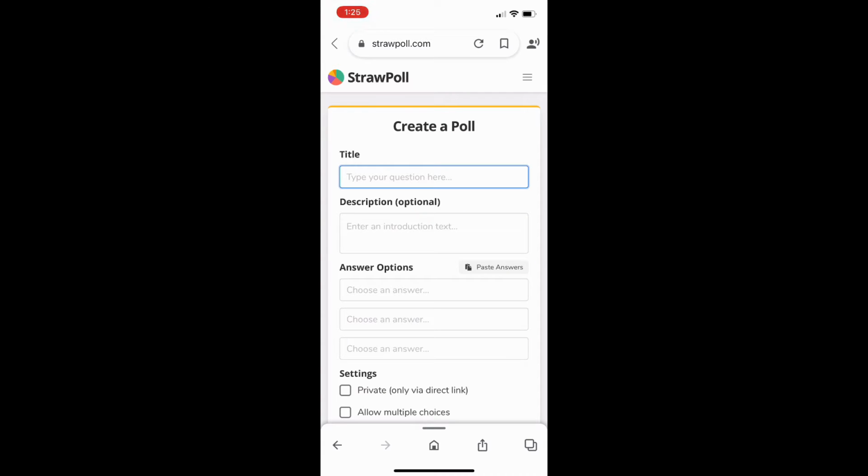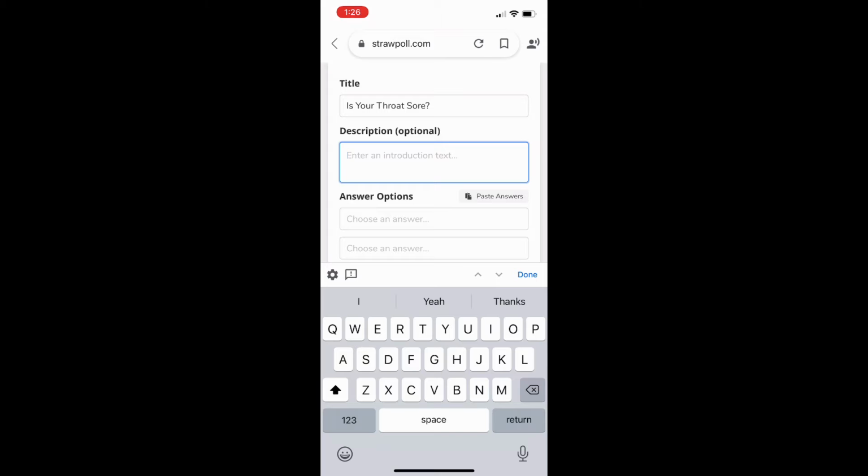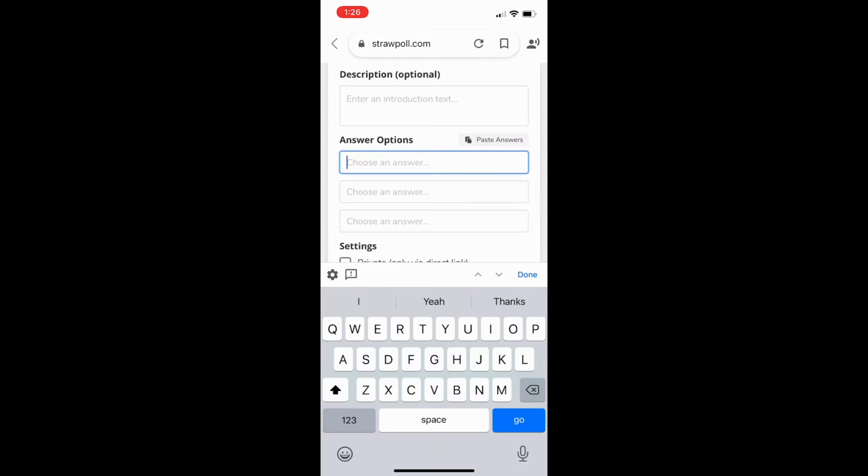So when you get to the page, there's just going to be a button, the first button that says create a poll. And once you create it, you could just choose your title, which is the question that you're going to want to ask for your poll. You could also make a description if you'd like under that to describe why you're asking it or any other information that you want to give the person that you're polling, but I don't really feel like I need this, so I'm just going to leave it blank.